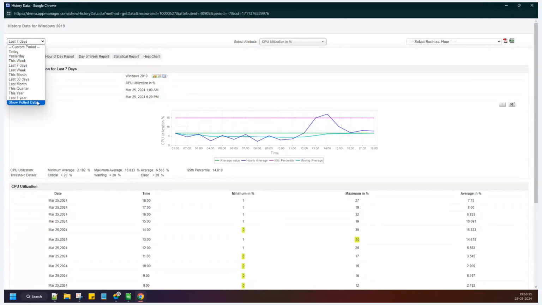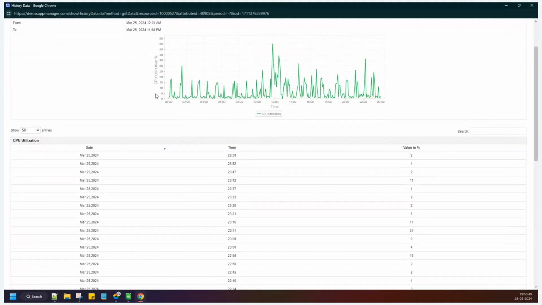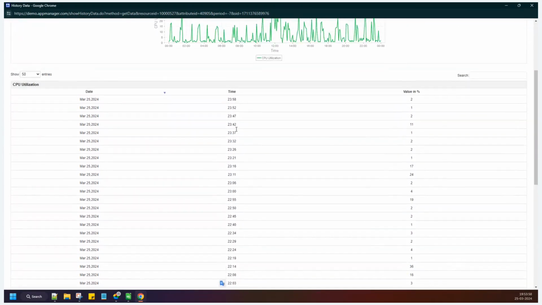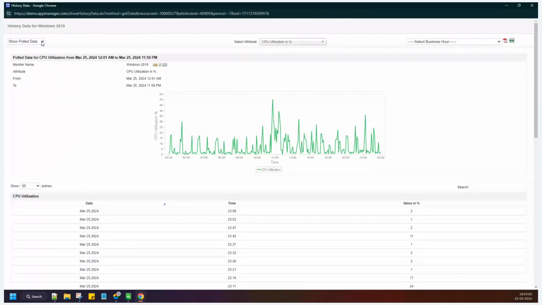In case you want to view the real-time value, for example, the previous poll value or the value fetched in the last 1 hour, if you click on Show Poll Data, it will show the polling values. By default, you can see the polling values for 6 hours. Here you can see, for today at 9 p.m., the exact value that has been fetched. Likewise, you can view the poll data values by clicking the Show Poll Data report.